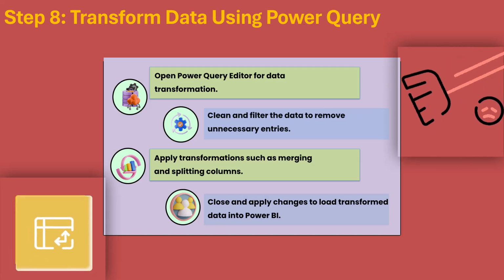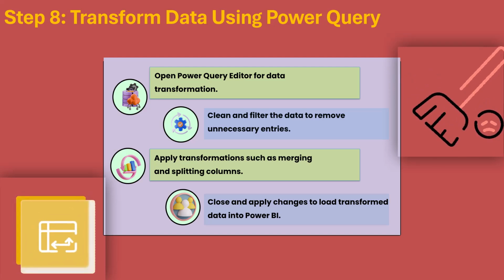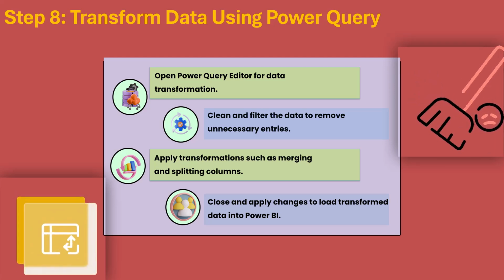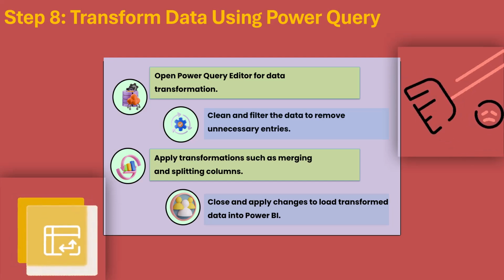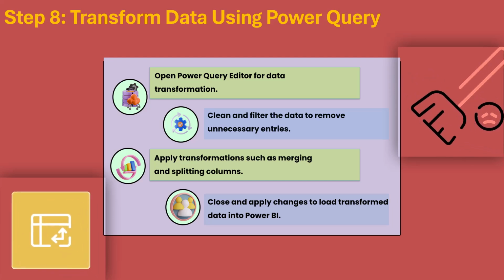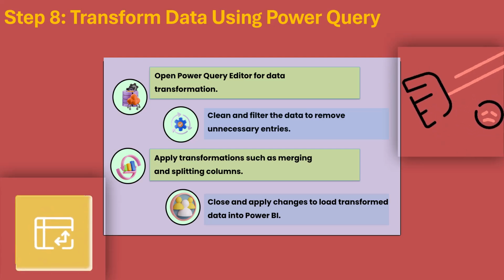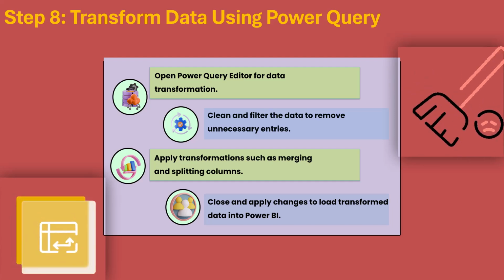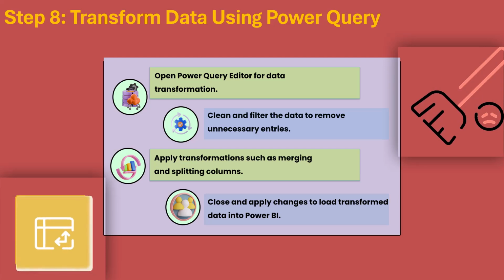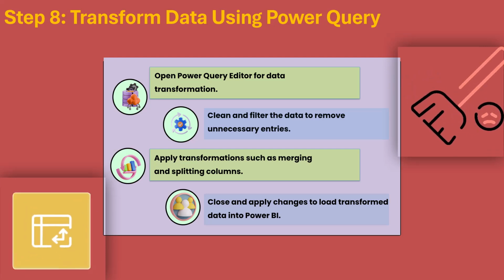Welcome to the data makeover stage. Think of Power Query as your digital stylist. It helps clean, filter, and shape data into something polished. First, open Power Query Editor and wave goodbye to the messy stuff. Then tweak it, merge, split, and adjust columns like an artist. Once it's looking good, hit apply and let Power BI do the magic.